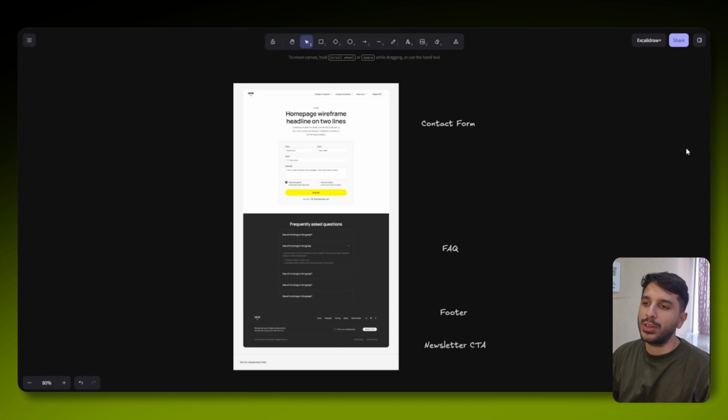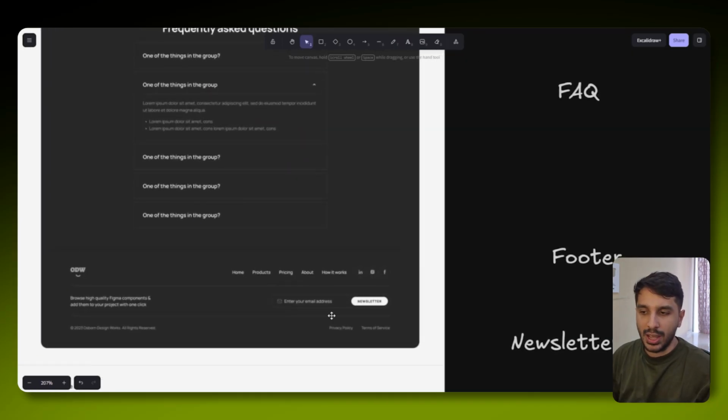Here's what most of my contact forms actually look like. Whenever I create a new project, it usually has a page like this. This is the Contact Us page. It tells Google and your potential customers the best way to reach you and how to communicate with the team. Usually it has one part at the top called the contact form. It has an FAQ section which tells Google important questions that people might be searching in order to find your product. Usually at the bottom there's a footer with a newsletter CTA that looks like this. Enter your email address and subscribe to the newsletter.